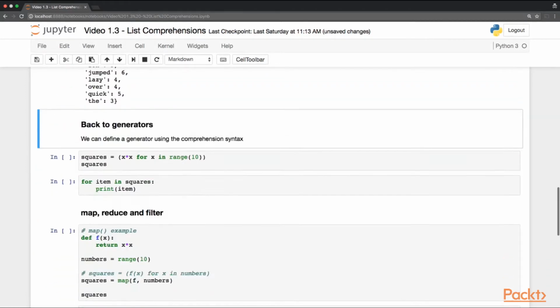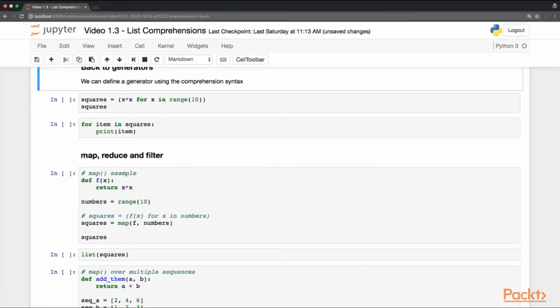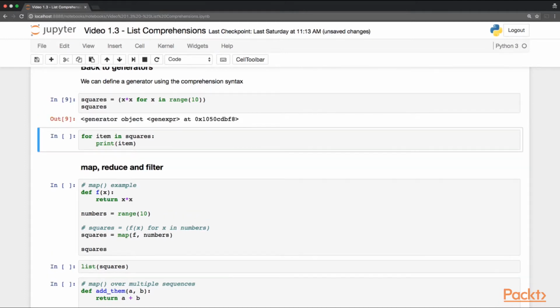The comprehension syntax can also be used for generators. As discussed in the previous video, generators are iterables that support lazy evaluation, so their values are not fully loaded in memory and only obtained on demand. The syntax for generators simply uses round brackets instead of square brackets, and it's otherwise identical to list comprehensions. The output is a lazy object, so if you want to access the values, you need to iterate over the object itself.